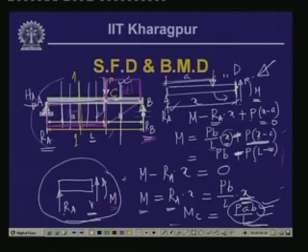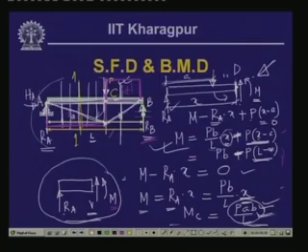Now, L is the whole length, a is this length, so L minus a again is b. So P b minus P b is equal to 0. So the moment at this particular point is again going to be equal to 0. As you have seen, at this particular point the bending moment is 0, and it is linearly varying up to this particular point with the value of P a b by L. So it is coming in this particular form. From the general expression of this segment, we have the value of the bending moment as P a b by L when we substitute x equals a, and when we substitute x equals L, we find the bending moment here as 0.